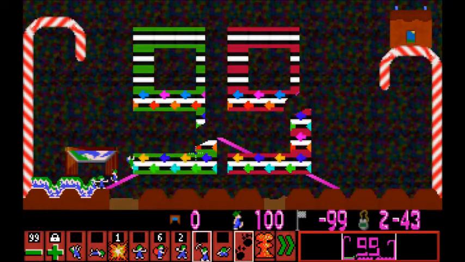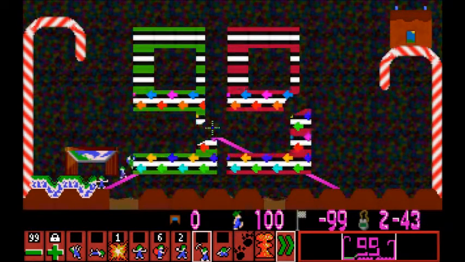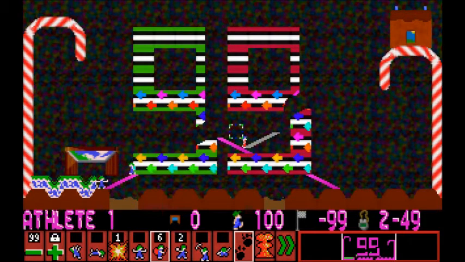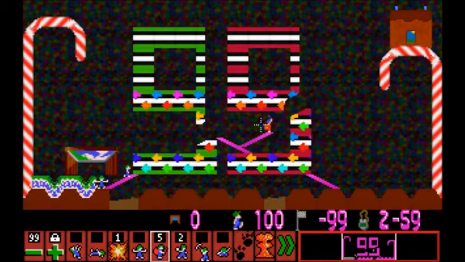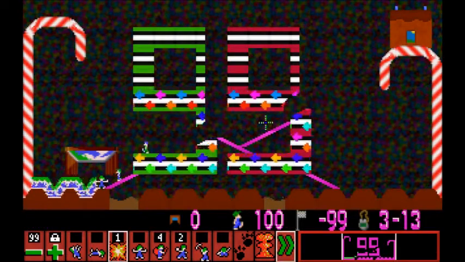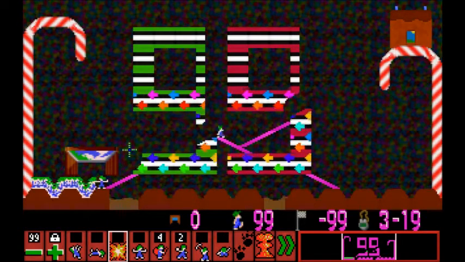Yeah. Well, okay, that was a little too low. But that should be enough for them to get up. Yes, perfect. Okay, this is a good level. I might say this is easier than the other candy level that was earlier in the rank.